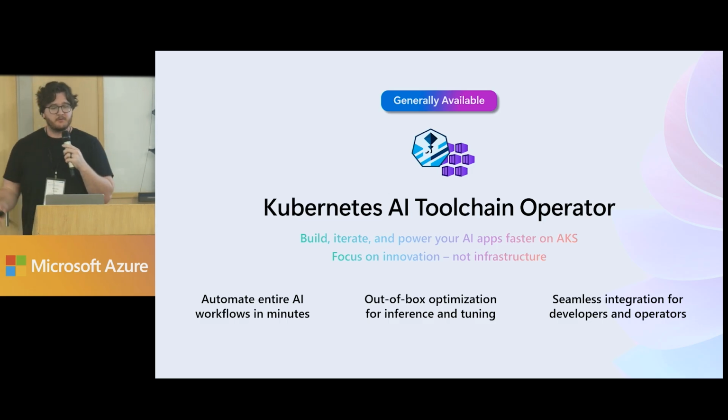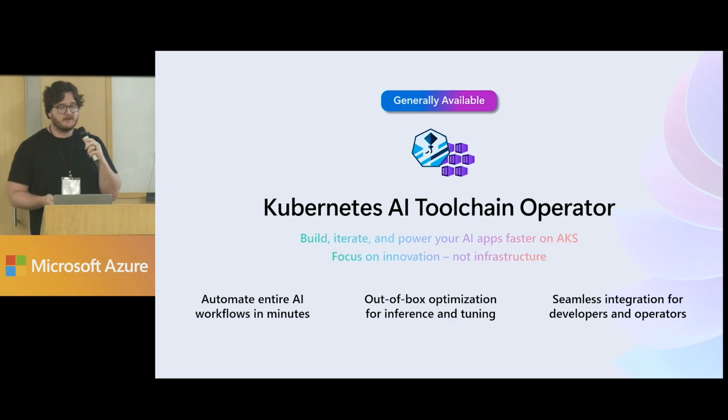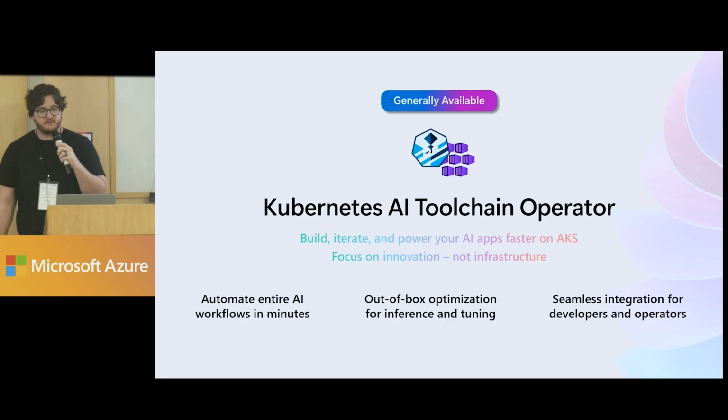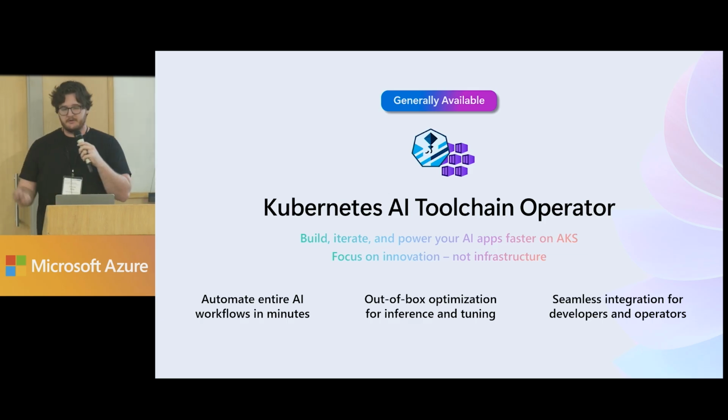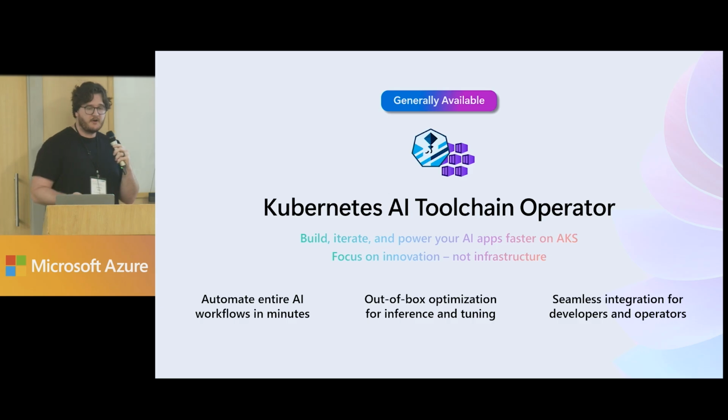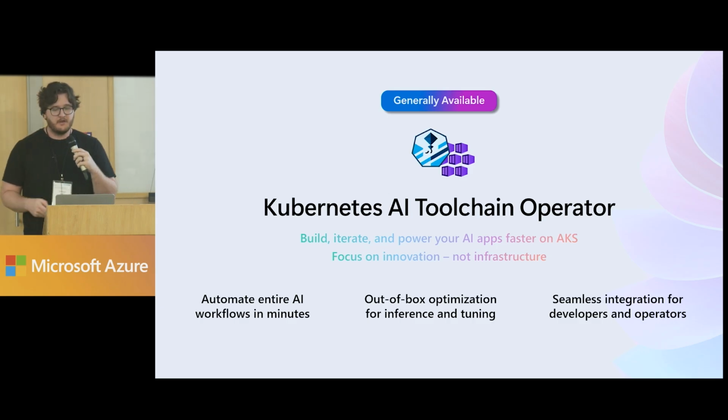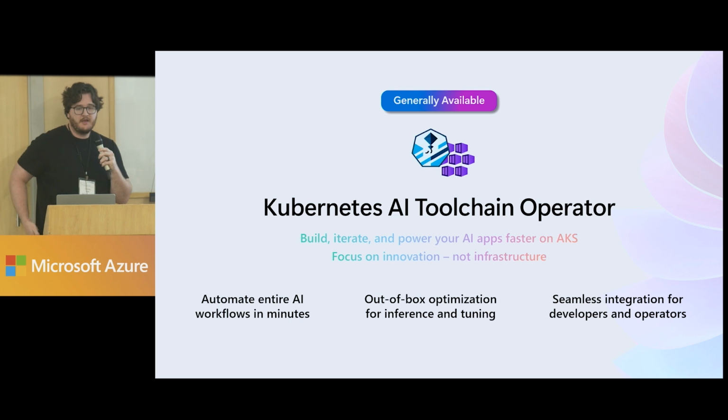So Kaito is an operator that automates your AI and ML model inference or tuning workload into Kubernetes cluster. It simplifies the process of deploying AI models by bootstrapping the necessary GPU infrastructure to serve the models, pulling the models as container images, and setting up an inferencing endpoint that your apps can talk to in lieu of a managed service. Kaito does a lot of the work behind the scenes to set everything up for you to run AI models, and it does it all natively through Kubernetes CRDs.